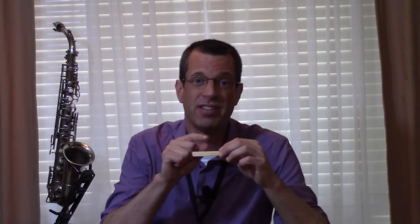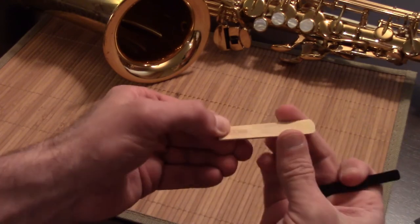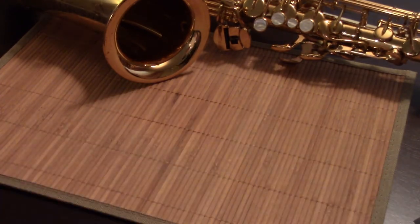Just a reminder: take your reed off the mouthpiece when you're finished playing. Store them flat so they don't warp. Don't store them in water, and make sure they don't dry out. And for heaven's sake, if there's any mold on a reed, it's done. You can try to clean it with hydrogen peroxide or bleach, but I'm not putting that thing in my mouth and breathing in spores. By the way, sanitize your mouthpiece once in a while too. Even when you do everything right, the flat side of the reed can still swell and shrink as it repeatedly gets wet and dries out. Just run your tool of choice lightly over the flat side to make it flat again. But remember, each time you do this, you weaken the reed ever so slightly — if you do it enough, your number three can become a two and a half or even a two.